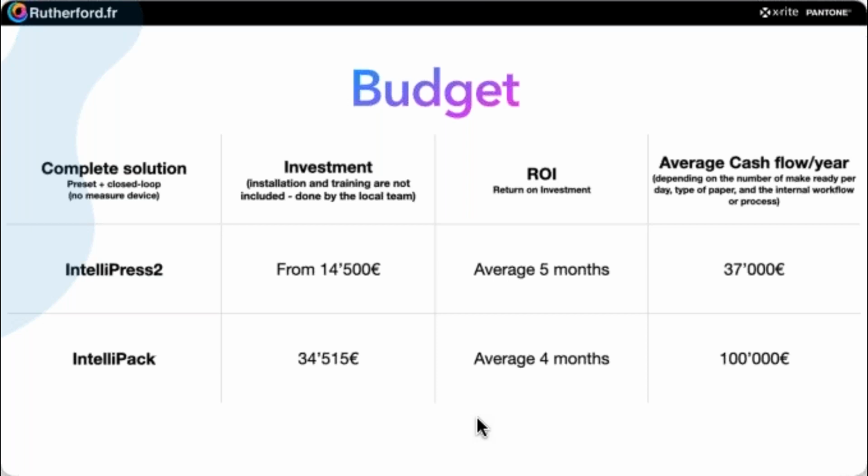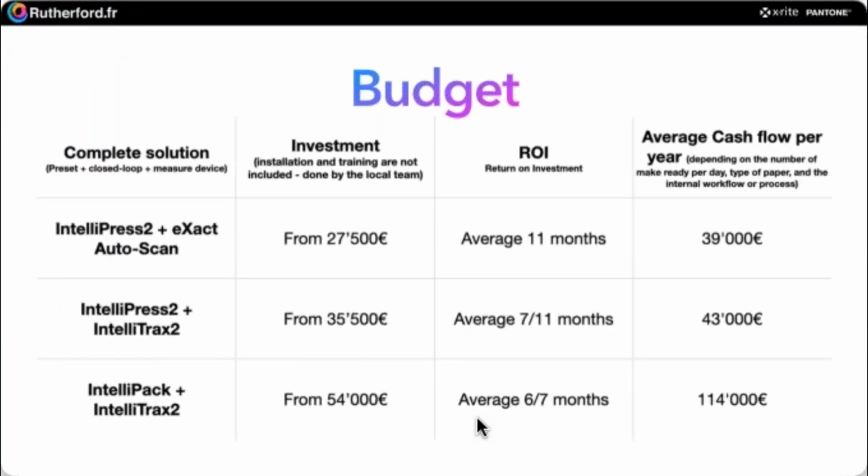So that's good. IntelliPack is a packaging solution with more feature, with a better accuracy, and all pattern include, extended gamut, and so on. So here the price is 34,000, and the return investment is 4 months, and the average cash flow per year is 100,000 euros. So you can say it's a good investment because you're going to earn more money.